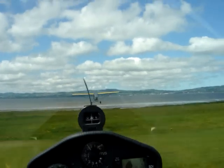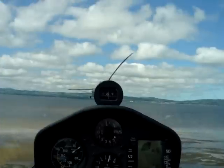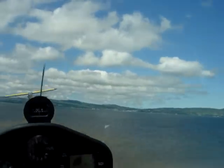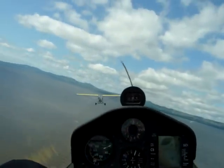Cable break now, you're just getting her feet wet, landing straight ahead. You never turn when you're low down, just catch a wing. No heroics, when you're low down, just get the feet wet. Okay.